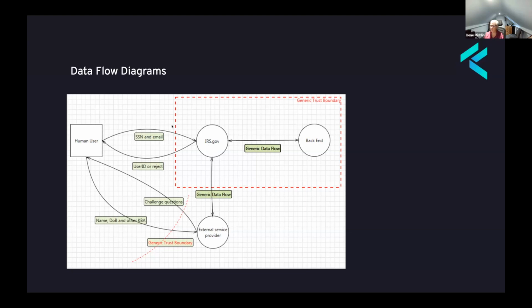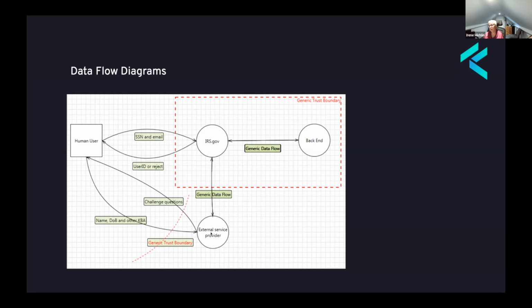So how does it work? The user goes to this portal. The user supplies their social security number, which is a unique number that Americans have, and their email. This portal sends this data to an external service provider that presents the user some challenge questions.